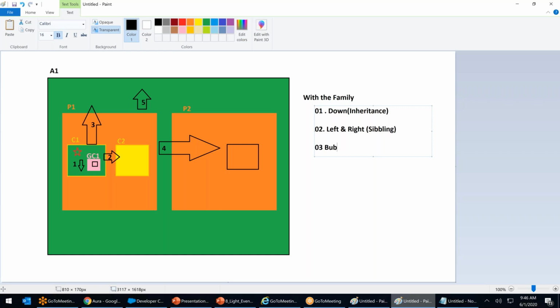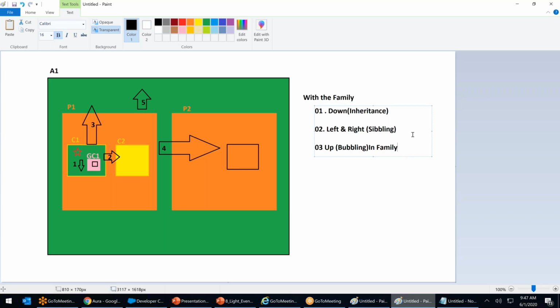Third is bubbling, in the family. Bubbling is nothing but up. Not directly there, in the family. 3 is done. The whole family is complete.